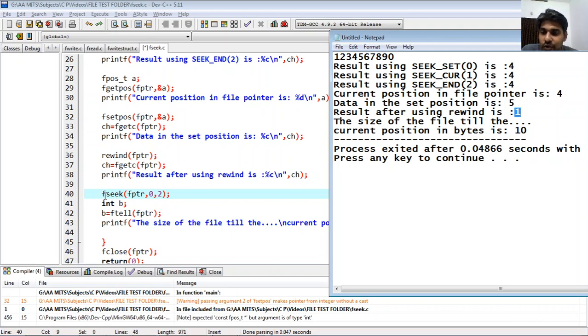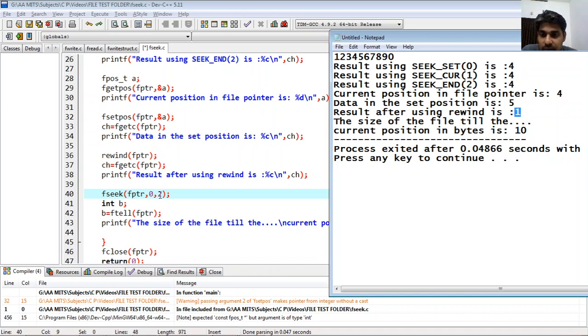To do that, the easiest option is to use fseek. If I use fseek fptr, 0, 2, what is the meaning of 2? 2 is seek end. So I'm talking about the position from the end, and I need 0 position, which means the end itself.